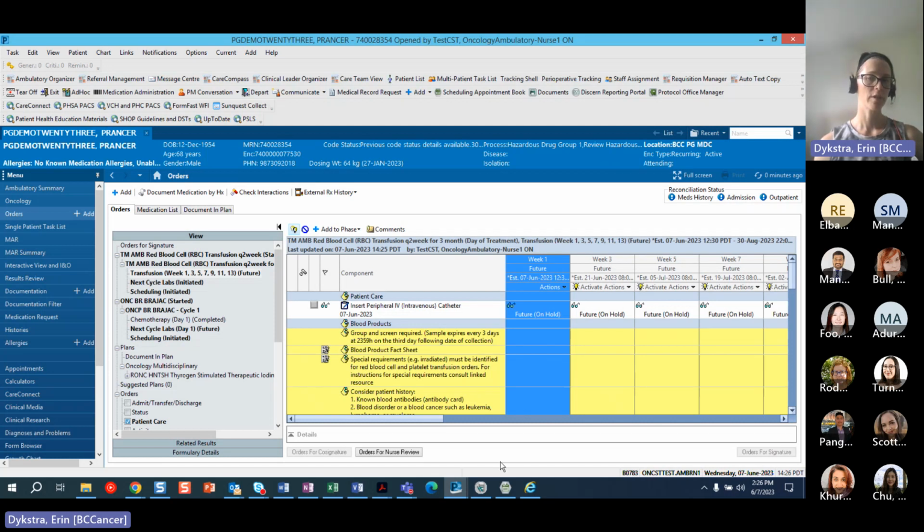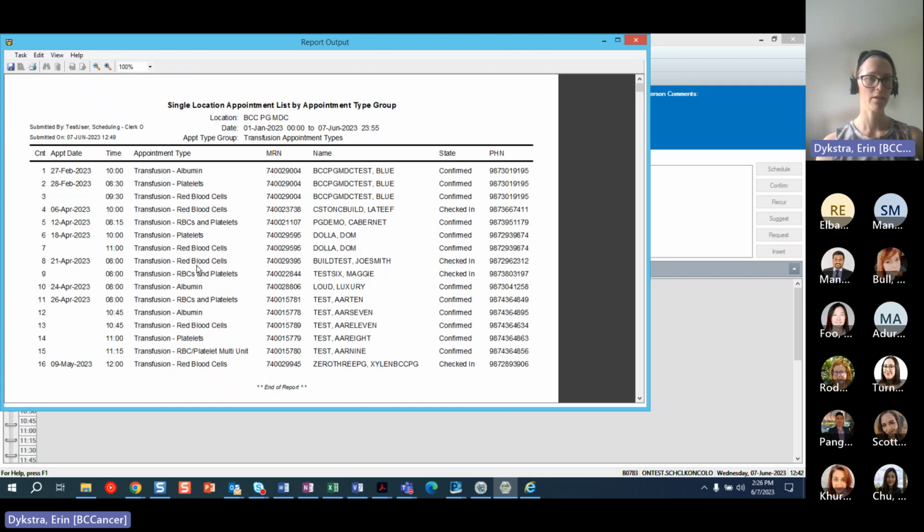Once the nurse has done all of that, there are steps for the clerk to complete. The clerk will first print the slate of transfusions, or the schedule, for the next day from within their SHAP book. I have a slate already opened here with a very wide range of dates so we could see a few names populate. It would never be this long at Prince George; maybe up to 3 transfusions in one day. Those can be urgent same day, or planned and scheduled transfusions.